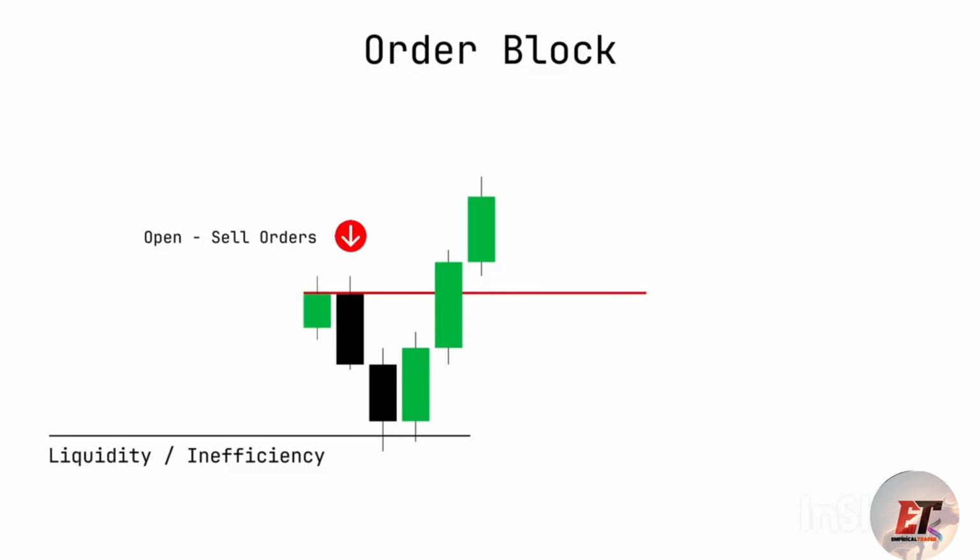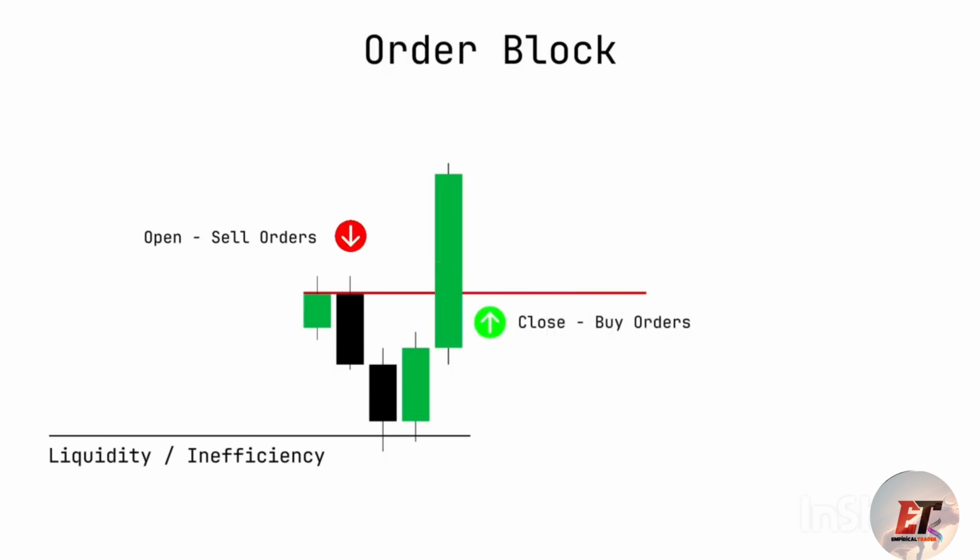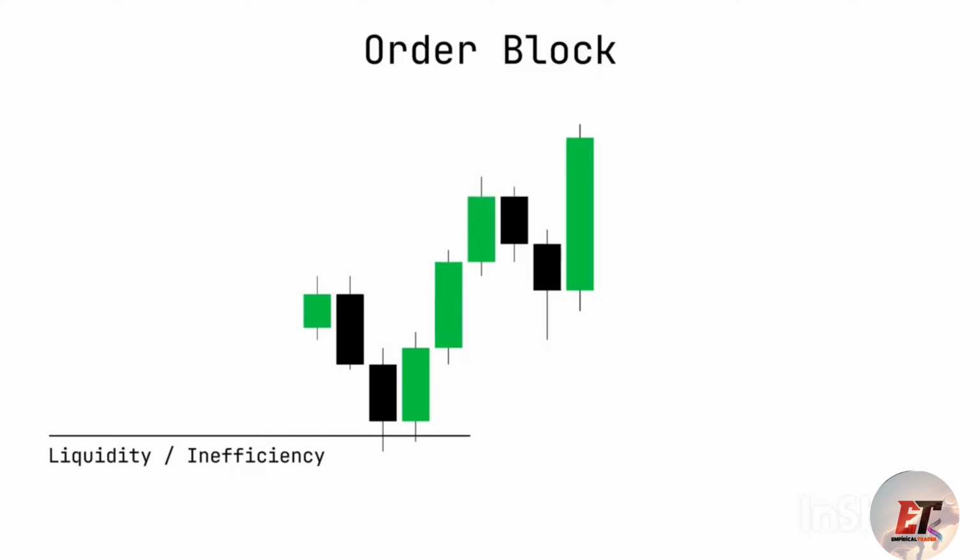Therefore, it is not profitable for the large player to hold them if the anticipated price delivery will proceed upward. When the price tests roughly the first half of the order block, short positions are closed through buy orders, creating buy volume that pushes the price up. This can also happen at the moment of breaking the resistance or support level, provoking an even larger impulse.